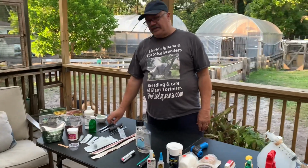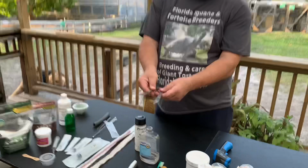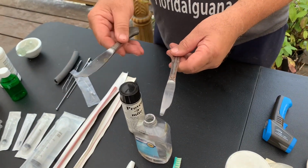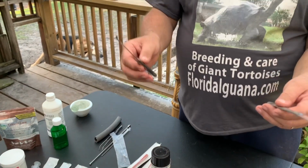Talking about getting those tortoises' mouths open, these are a couple of tools that I invented years ago. These are for opening up tortoises' mouths. You may have seen them in some of my other videos. Camp Kennan uses it a lot.